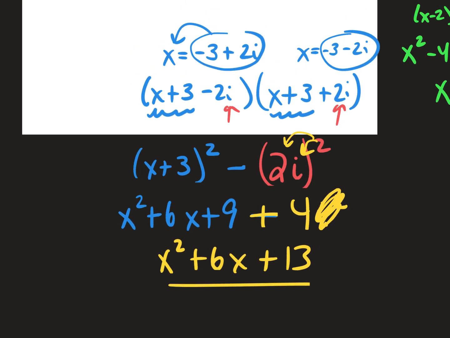If you don't like that, if that doesn't make sense to you, if that's confusing, then multiply the whole thing out. Make sure all the xi's and all that stuff cancel out. But it's time saving to learn the pattern. It's just the first thing, parentheses squared, minus the second thing, parentheses squared. That's it.